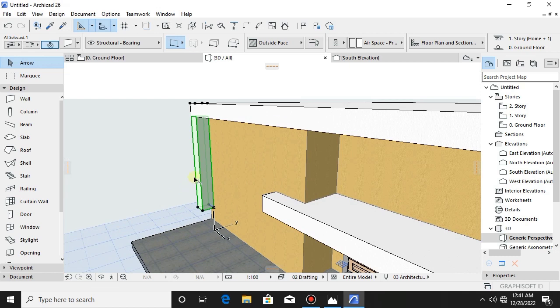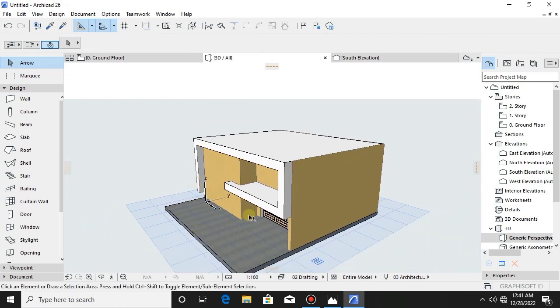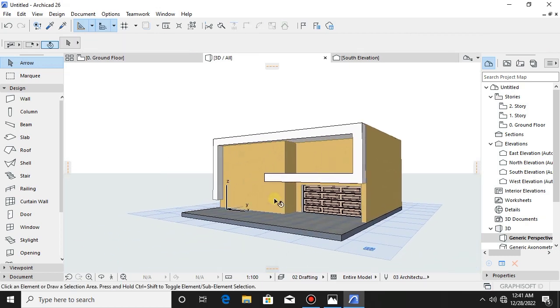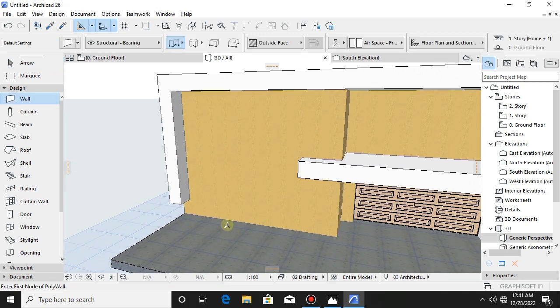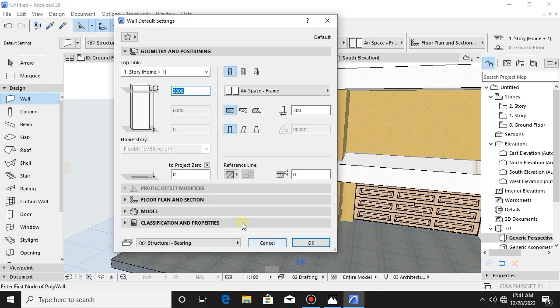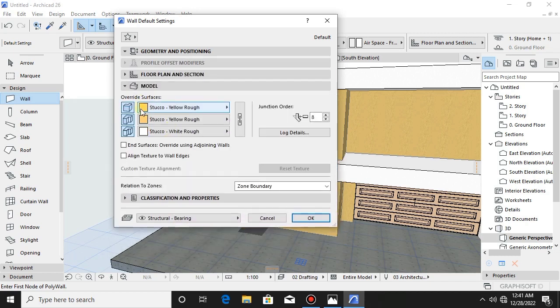Select any part of the wall by pressing Alt and using the eyedropper. Press Ctrl T to change the wall properties. And let us first change the thickness of the wall to, let us make it 70, and let us change our model to stucco yellow rough.